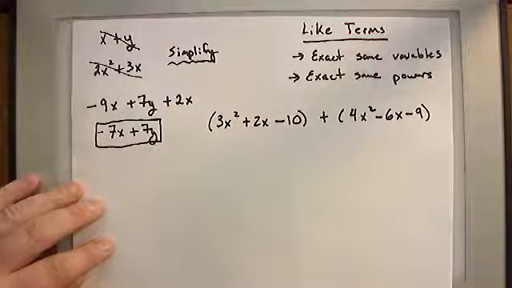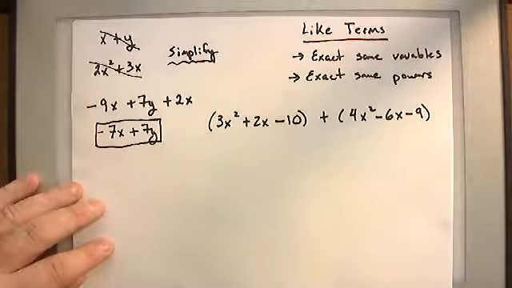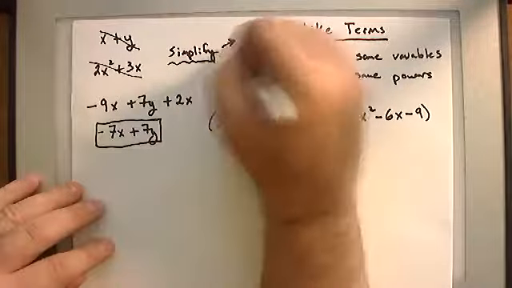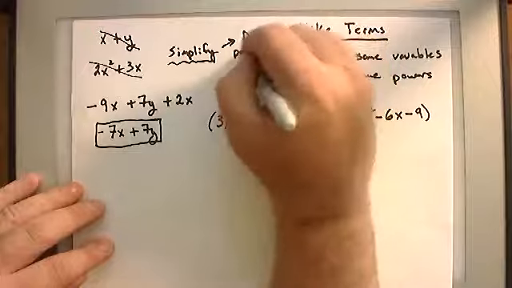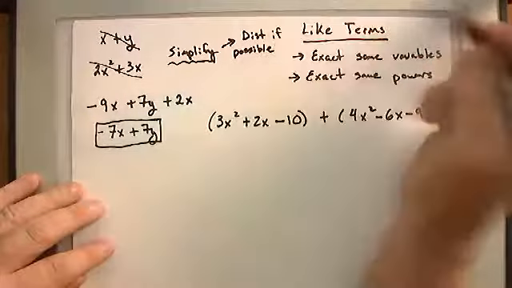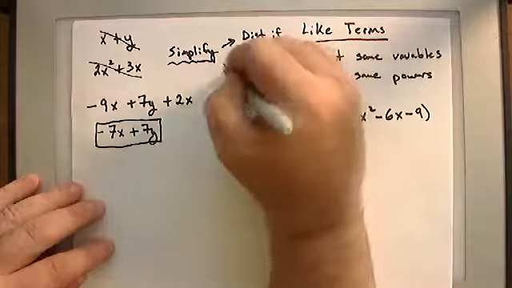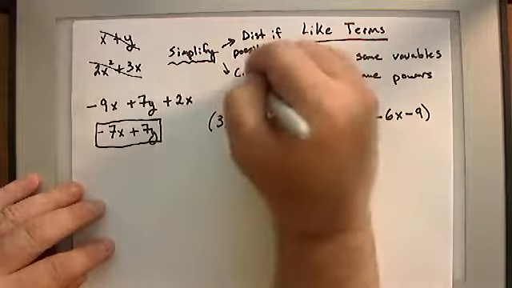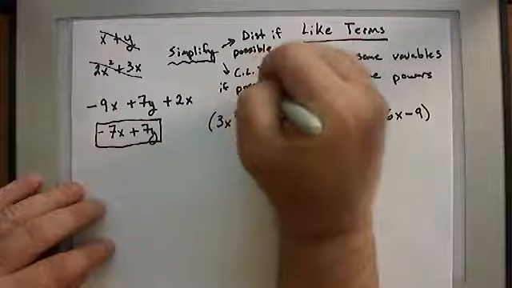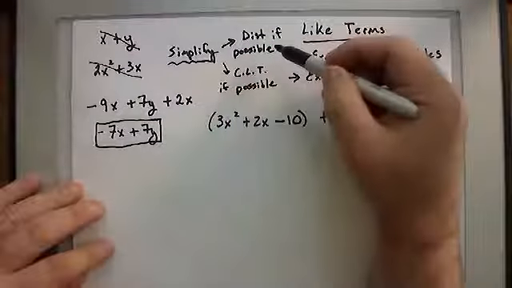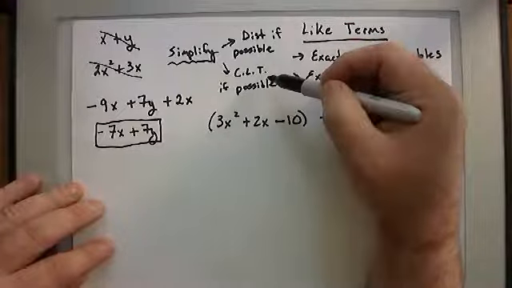Does it really matter if they're trinomials or if they're binomials or anything like that? And the answer is no. Simplify here means two things. It means to distribute if possible. And we'll talk about that in just a second. You already probably know what that means. And once you've distributed, if you can, you're going to combine like terms, if possible. Both of these steps are not necessarily going to happen. You're going to distribute if possible, and then you're going to combine like terms if possible.